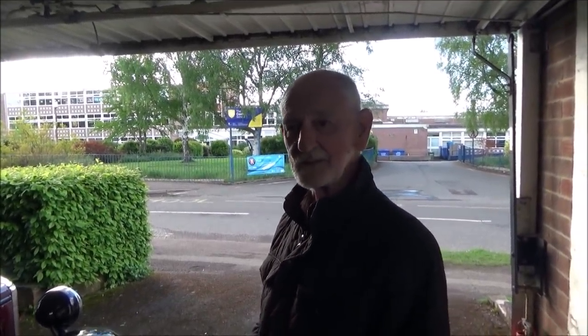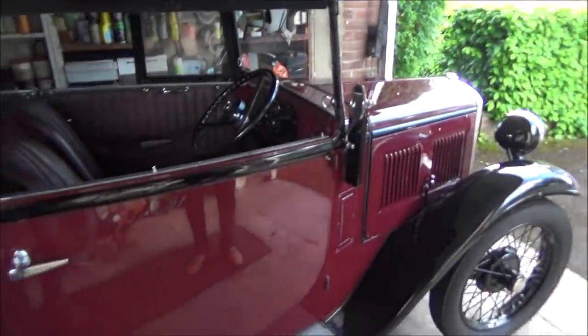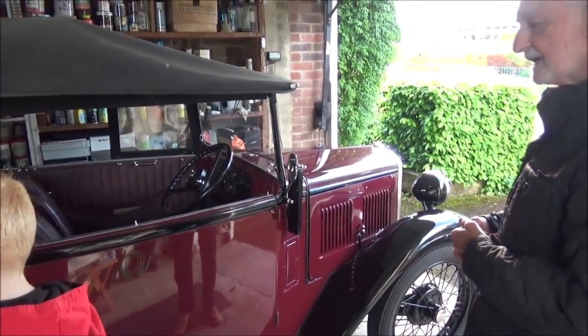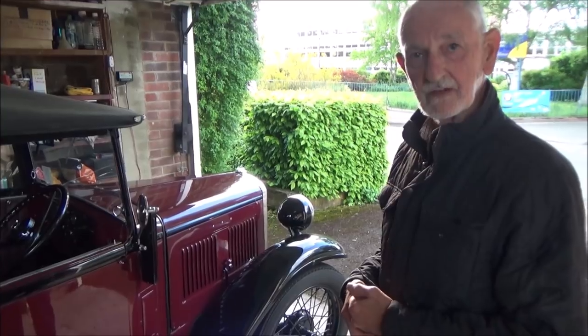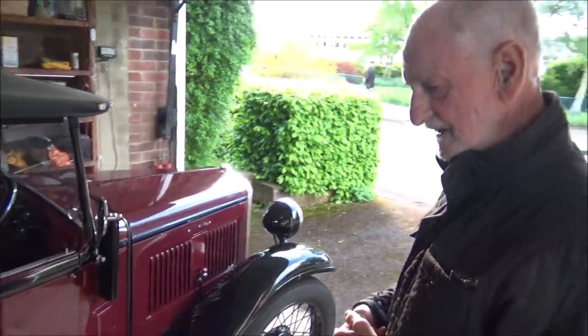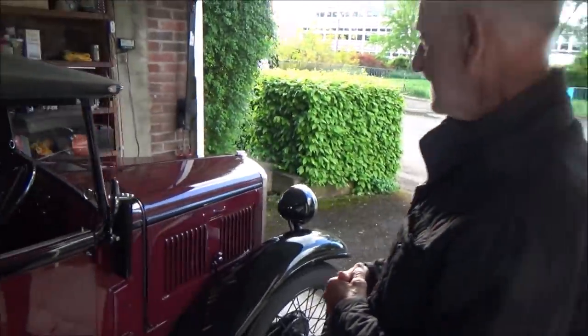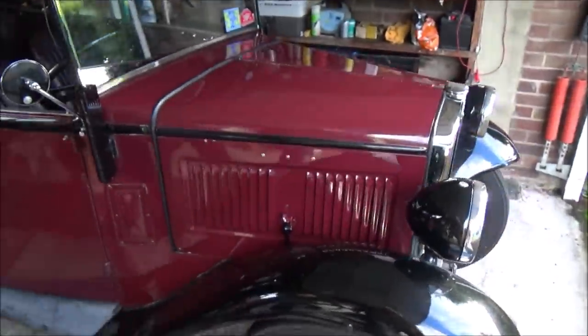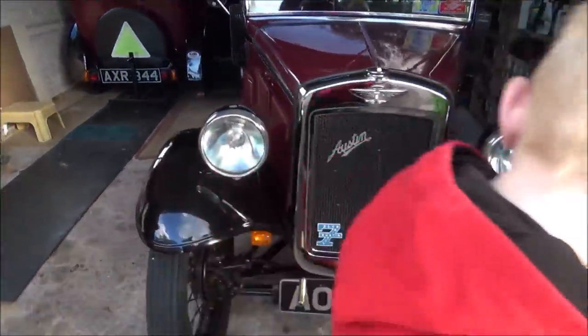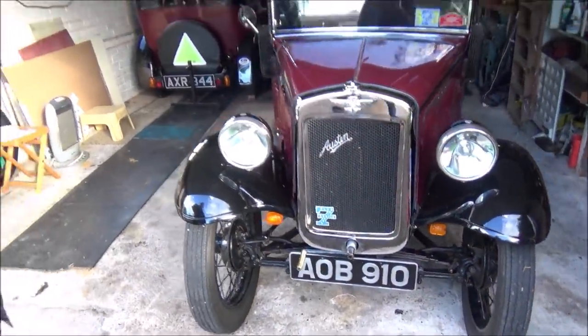Because you grew up in that era, you kind of know how these cars work. When I was a teenager — about Harry's age — I was getting into magazines like Practical Motorist, which told you how to take them apart. I worked on my dad's car as a teenager, and finally learned to drive in the old family car. But before I could put it on the road I had to do a few things to it, so even before I left home I was tinkering around with cars. The father's car was so bad that I went down to a scrapyard to get another engine.